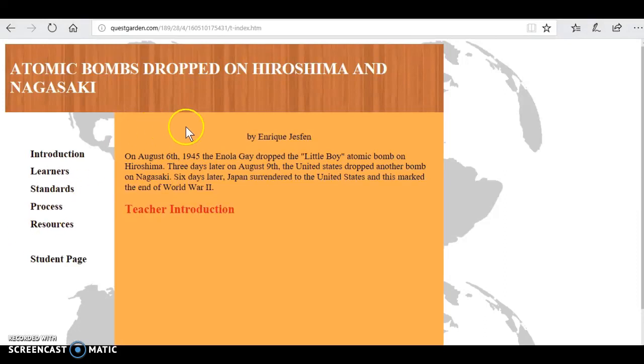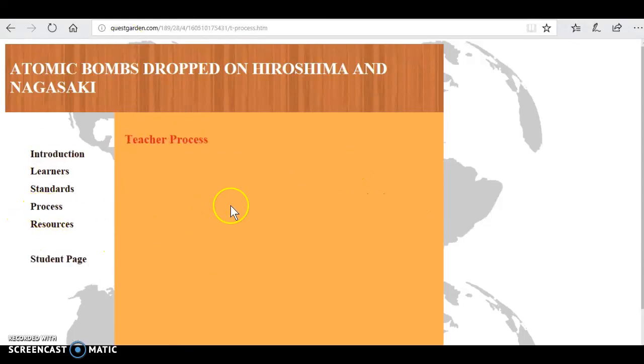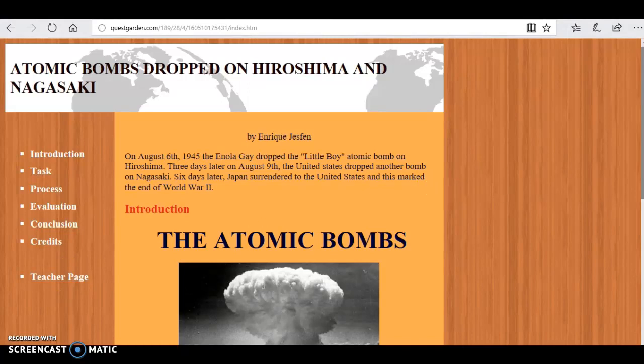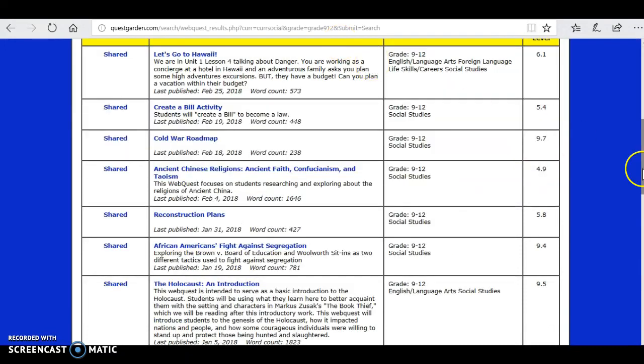The teacher page here is kind of a better example, but they threw in the standards for me there, which was great in making a lesson plan. The resources, they didn't really need any resources. It was mainly just the webquest, and they kind of put that link. But I just think this whole student page and teacher page is just awesome because it gives us what we need and it gives our students what they need as well. So just a quick overview.